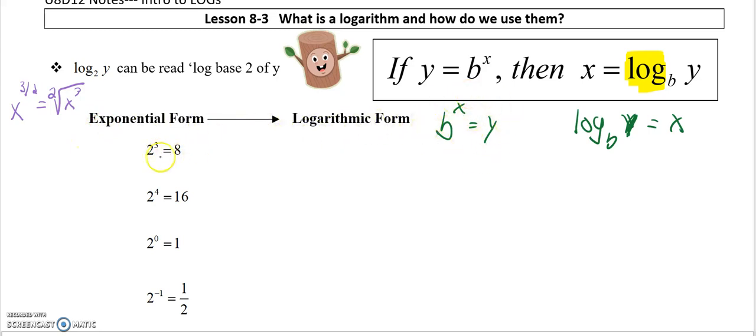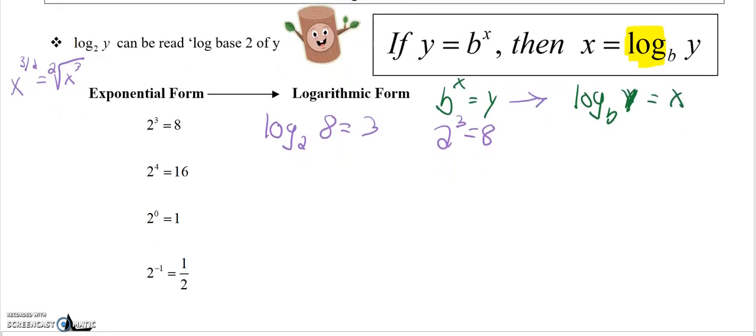So using this conversion factor, I'll have 2 to the 3rd equals 8. Look at how it converts to logarithmic form. We're going to say that we have log. Remember, the b was 2, so I'm going to have a little 2. Then I have the y, so the y was 8, equals x. Well, my x was 3, so equals 3. So for each of these, we're going to do that and say that I have log, my 2 was my b value, the 16 comes on the other side, and the 4 goes to the other side.